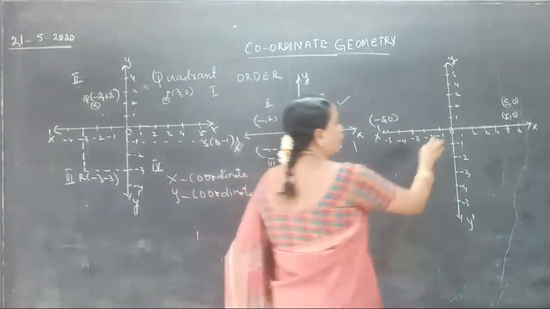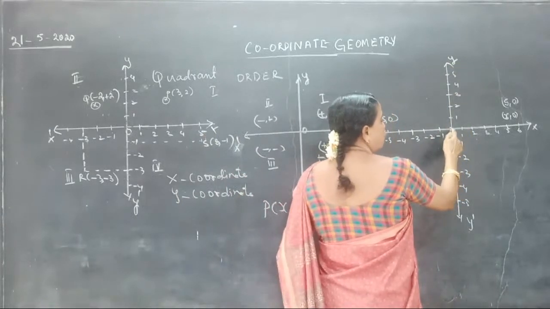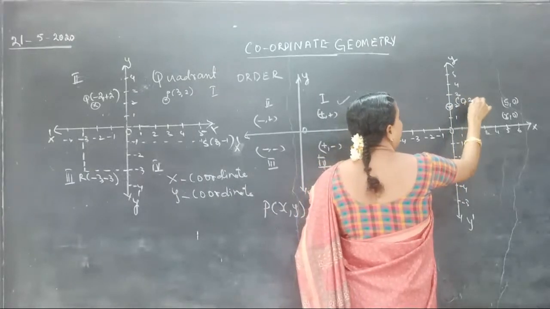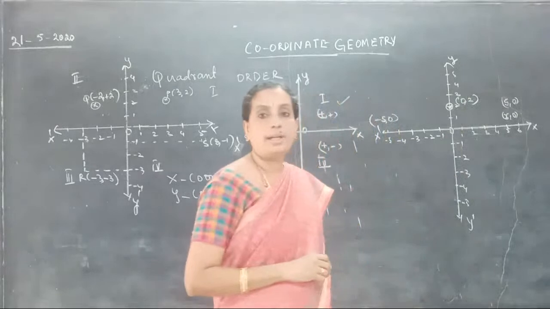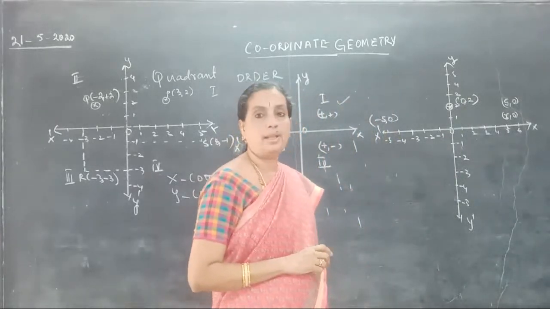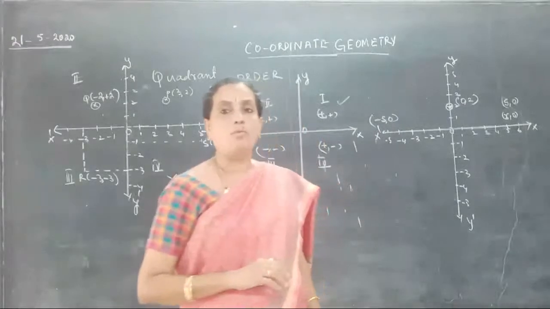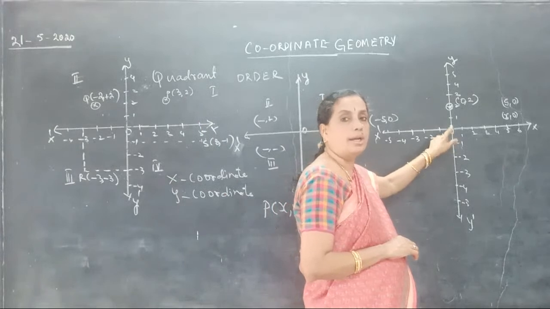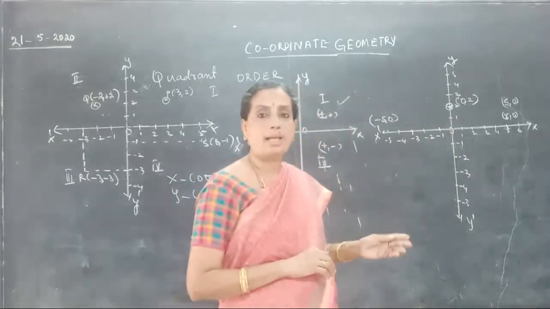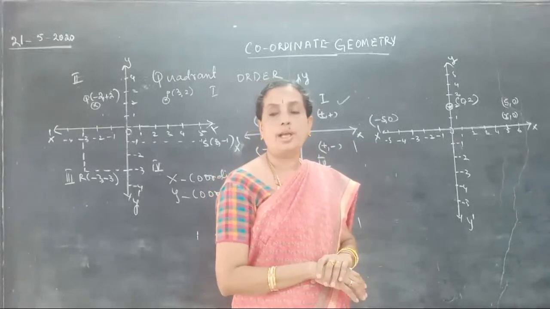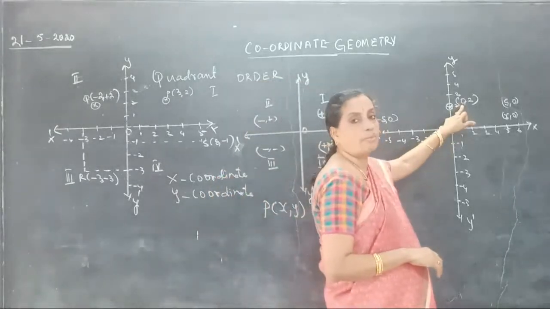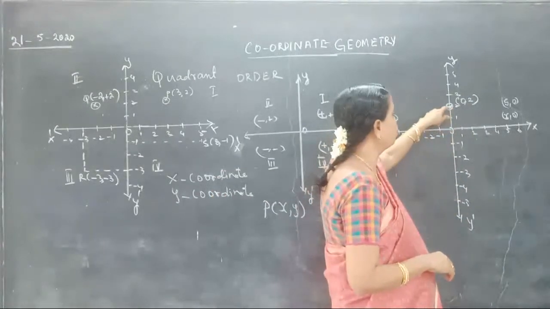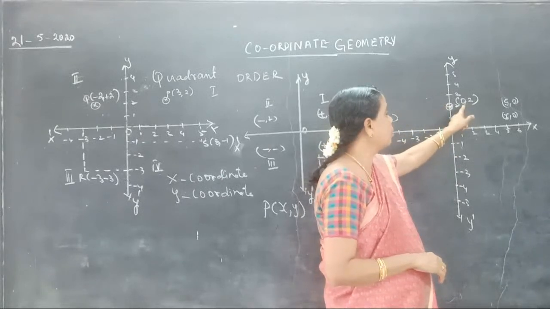Then the point on y-axis, we just move, this is x-axis. If I take this point, we write it as 0 comma 2, where x coordinate and y coordinate are represented as 0 and 2. Why it is 0? There is no position for the x coordinate value. It's the perpendicular distance from the y-axis. As there is no position to the x coordinate, it is 0. And for the y coordinate, it is the distance from the x-axis. It is moved 2 points further. So it is 0 comma 2.